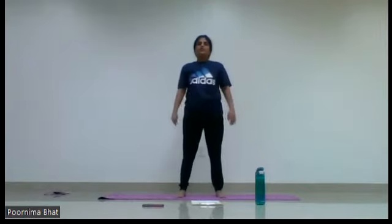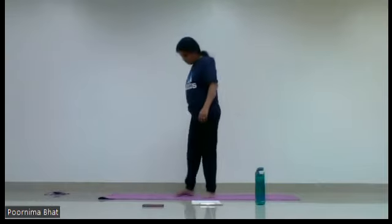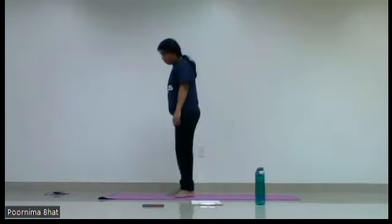Again, close your eyes. Observe both sides of your body. Feel the stretch in your arms, in the entire upper body. Experience the changes and take a deep breath. The next practice is forward and backward bending.